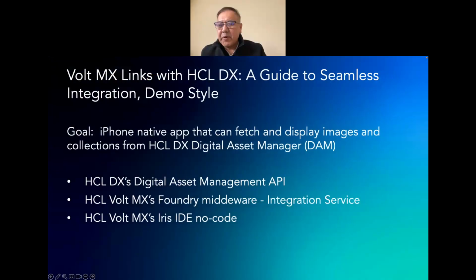Okay, so the first thing that we're going to do is I'm going to mention some of the APIs available from DX, in particular this one, the digital asset manager. Then we're going to build Foundry middleware services, an integration service that exchanges data with the DAM, right? And so that you can fetch and display the collection and the images. And then finally, we're going to use VOMX Iris IDE no-code capability and create an actual app. All right.